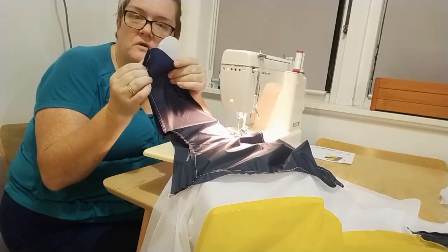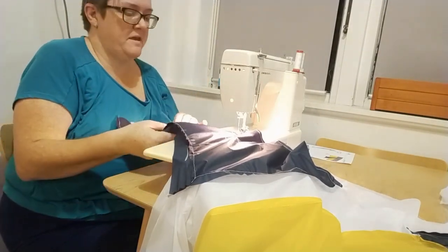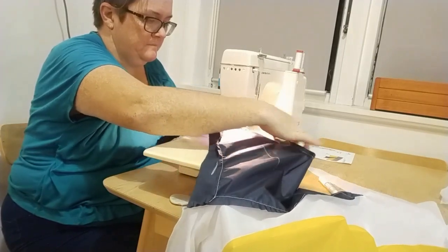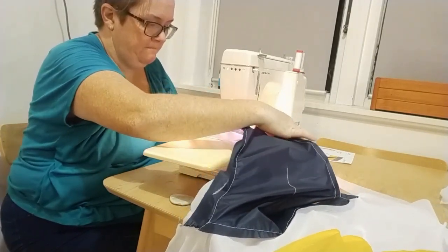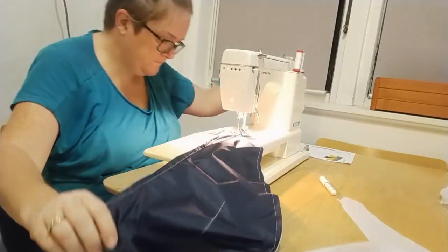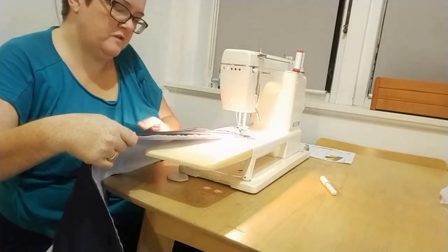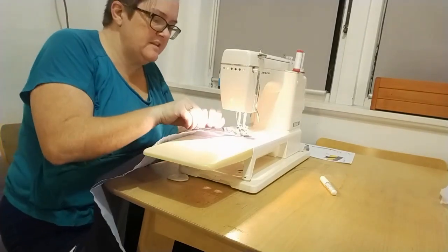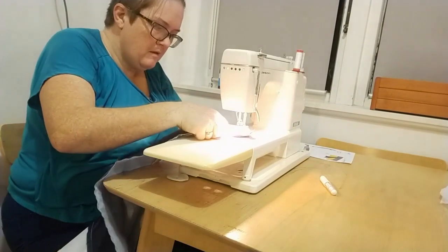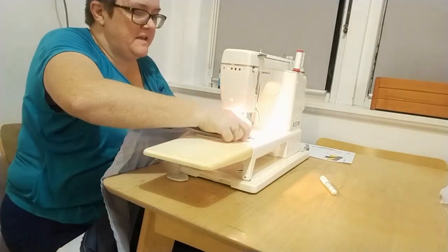With our fin, we want to make sure that the points at the end line up. So again, if you have to stretch one side or the other to make it fit, then go ahead, because we can't be having wonky fins. Make sure you fold those little pieces out that we've attached onto the edges there, and that we don't pinch any layers, because you see there's a bit of give in here once we attach them together.